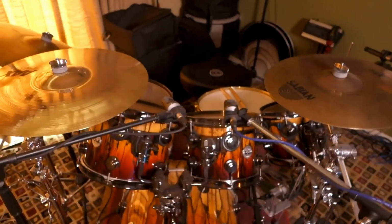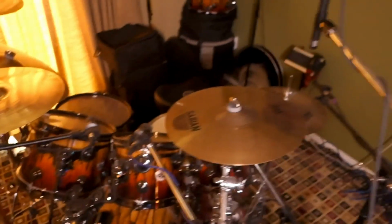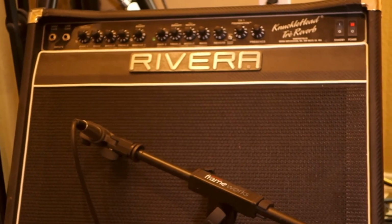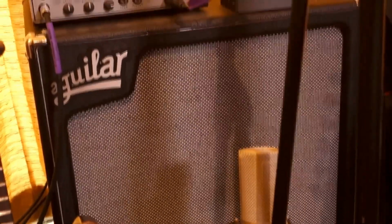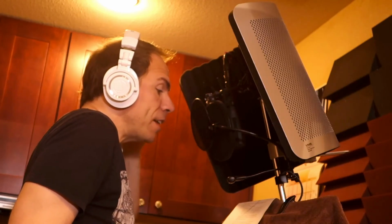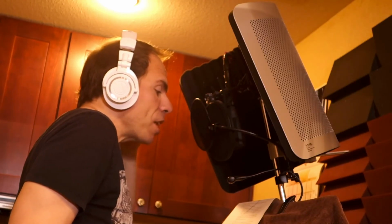So with that in mind, I have a drum set that's ready to be played. It's already mic'd up and ready to go. I have a guitar amp that's mic'd up and ready to go. I have a bass amp that's plugged in, mic'd direct, ready to go. I have microphones ready for voiceover, ready to go. I've got a mic set up specifically for meetings online that I use. And that requires a lot of physical inputs, of course, and a lot of clever routing.